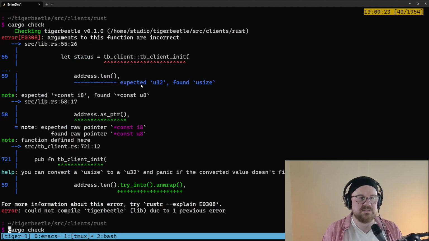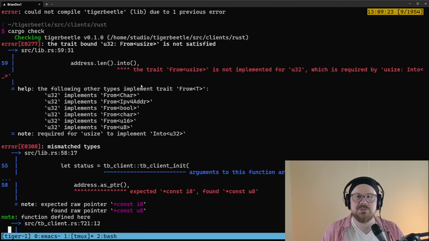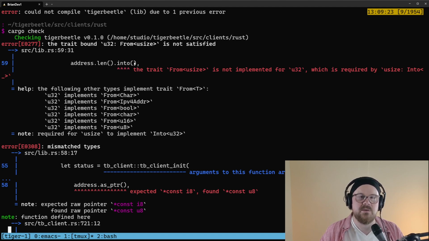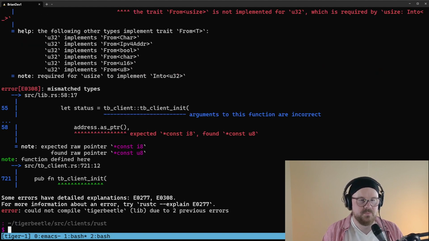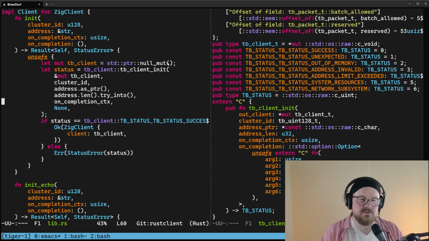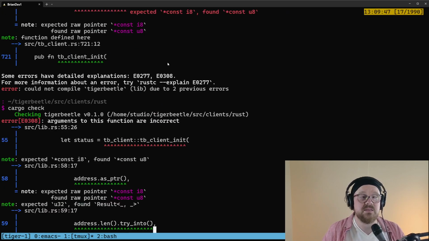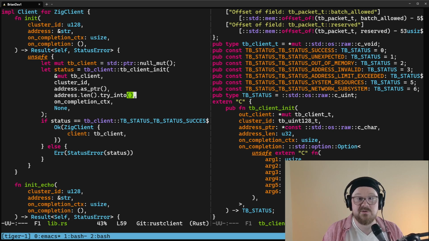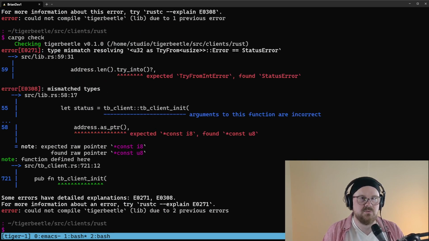Expected U32 found usize is our old error message. The trait, okay. This is infallible, so it isn't defined for the cast from usize to U32 because this could fail. So we have to say try into, and let's go try to build that and see what it says. It's going to give us another error. Try into, this could fail. And so it's telling us we can put a question mark here to handle the failure case. And that means try into is returning a result, which should work pretty well. Oh, okay.